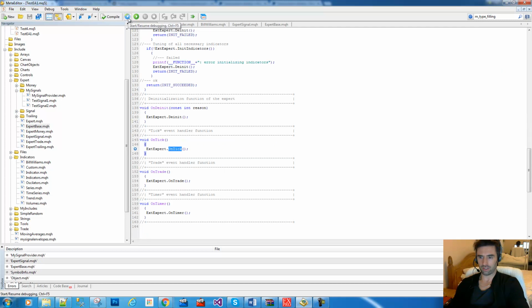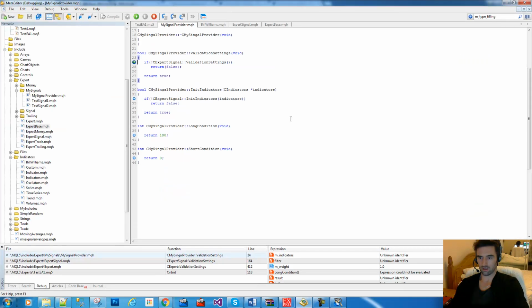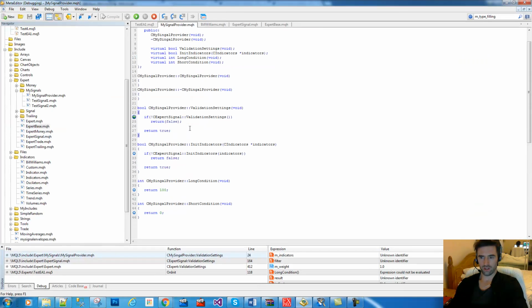And let's run this now. Okay, so we've got a breakpoint here on the validation settings. So let's just F5 that and we will skip out.